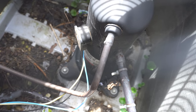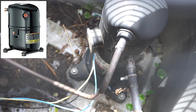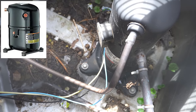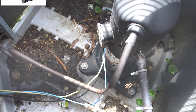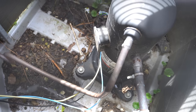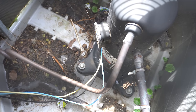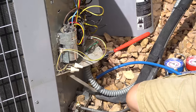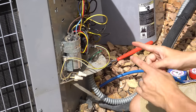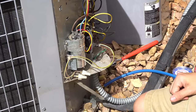Since we have a scroll compressor here, I'm going to bring the pump down to about five PSI before killing the power. This unit does not have a low pressure or high pressure switch, but some units will have at least a low pressure switch. The easiest way to tell is to look from the top of the unit down at the copper pipes — the suction line and discharge line going into the compressor — and see if there are any pressure switches on them. If you see a pressure switch on the suction line, that's your low pressure switch, and you will have to bypass it, otherwise the compressor will turn off before it's completely pumped down.